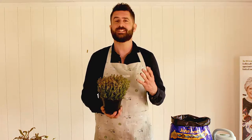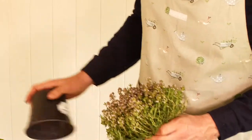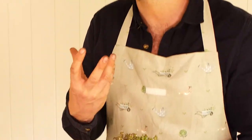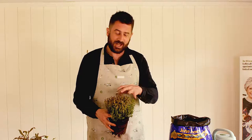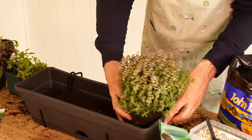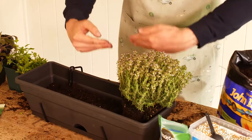Into our window box we put in a couple of inches of compost, and now we're going to layer that up with plants. I've chosen a range of herbs and edible flowers. The first one I'm going to place in here is thyme — traditional garden thyme — which has such a lovely strong fragrance, great when you're cooking meats, or you can also make it into an antiseptic gargle. Thyme is a very compact plant and you often buy it already in flower, and those flowers are edible as well as the foliage. I'm putting that towards the back because it's slightly taller than some of the other plants.